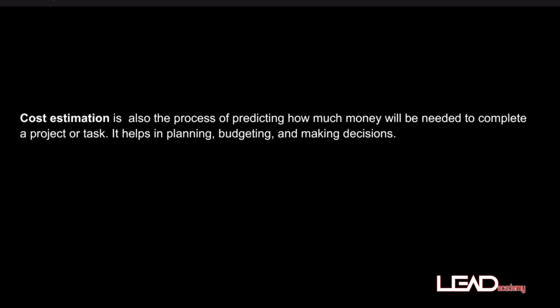It is also a way of predicting how much money you will need just to complete a project or to produce a product. For you to know the total money you are going to need, you need to know the total cost that you are going to incur to complete that project or to produce that product. So, as I said earlier, when you add the fixed cost with your variable cost, that's how you know the total cost that you are going to incur to produce that product or to complete the project.